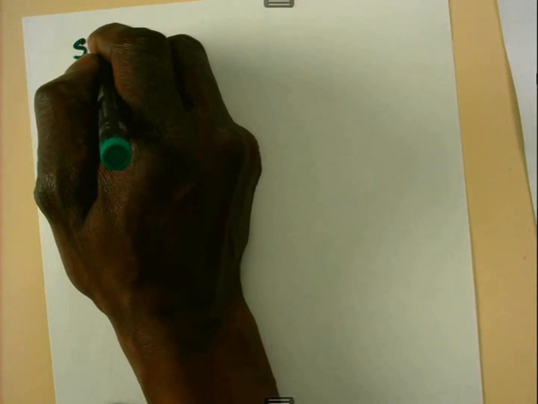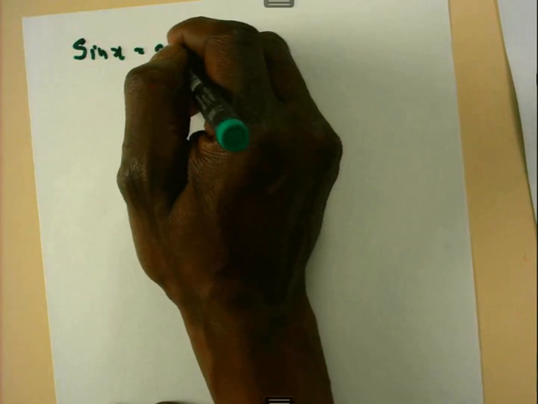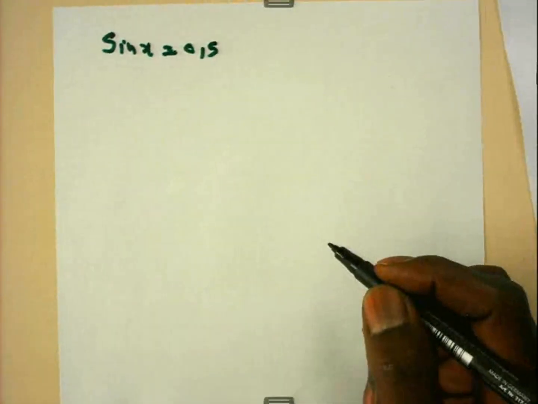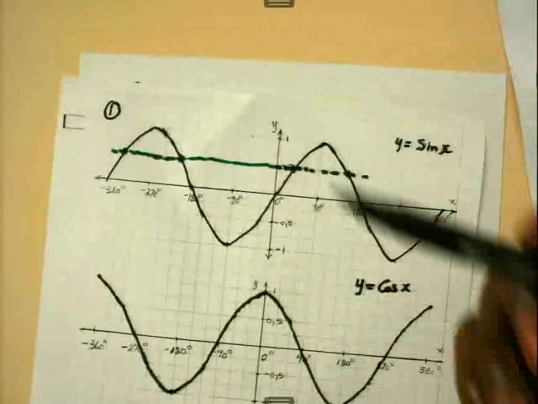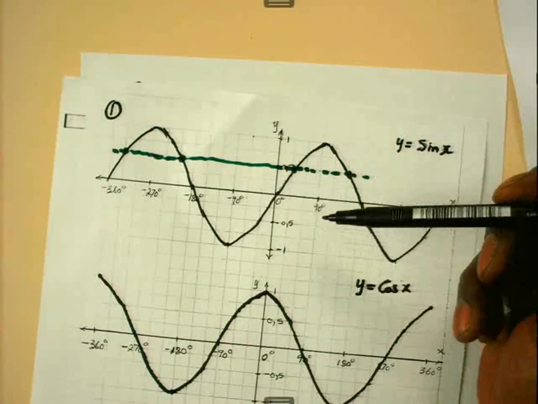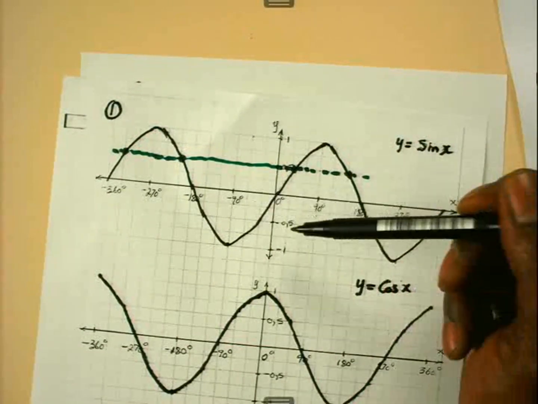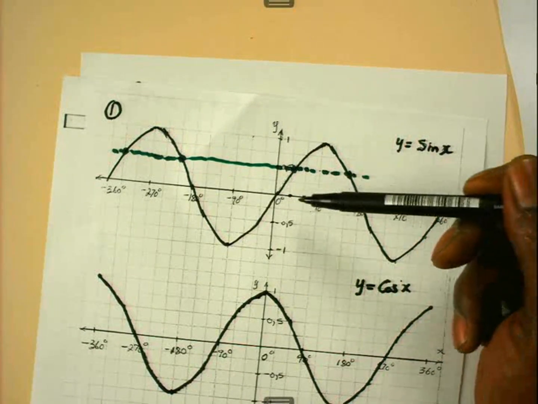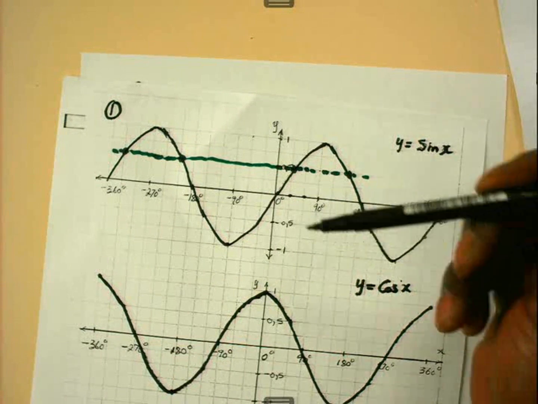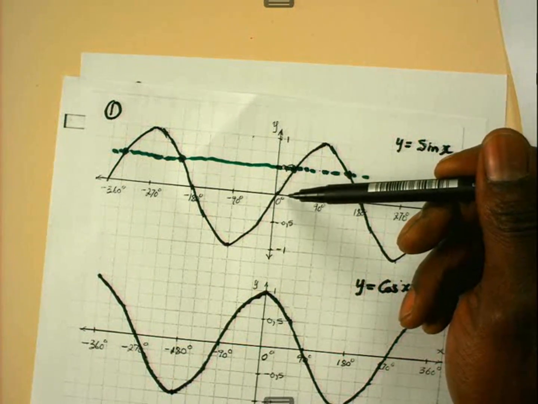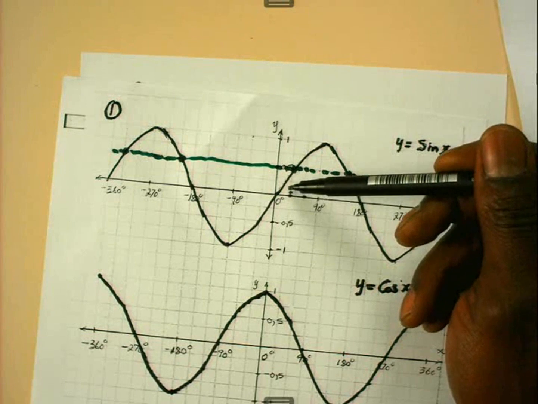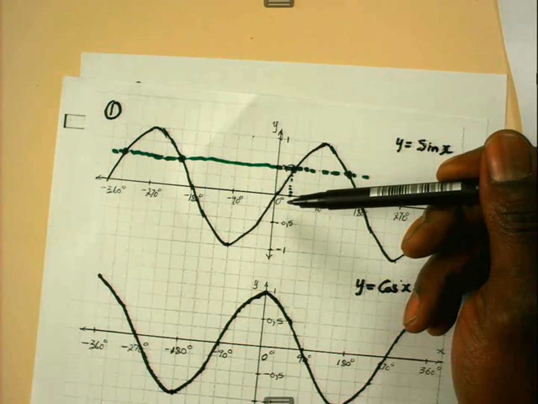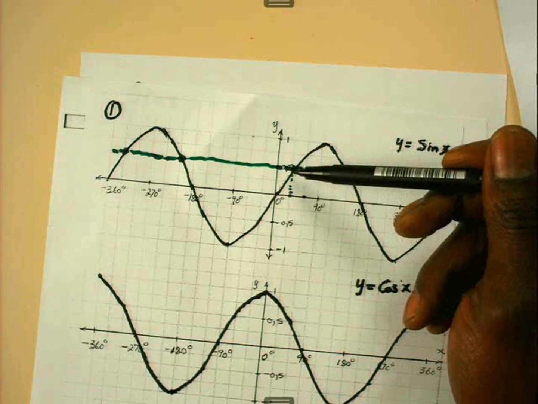We are going to write it sine x is equal to 0,5. And if we look at our graph here, we can estimate the solutions for that. I've actually drawn this graph so that I'm having the multiples. I've used the square grid and I've used the multiples of 30 degrees. And obviously, if I look at this, 30 degrees is going to be one of the solutions because we want to solve x where y is 0,5.